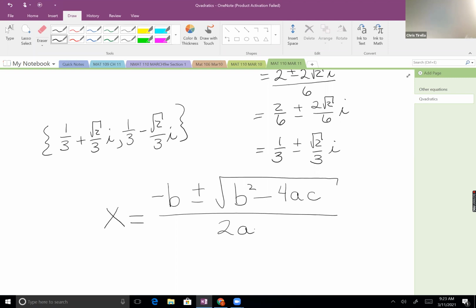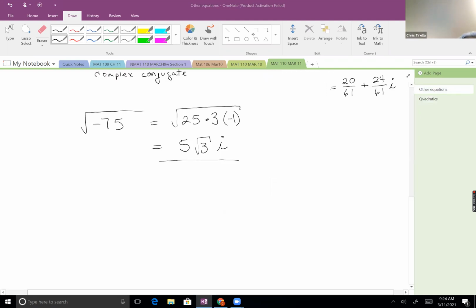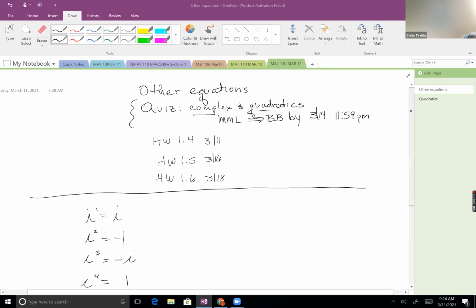I haven't been putting in practices for quizzes because quizzes are just a very small part of your grade. And they're just looking to see if you can do the problems without the help functions. The questions from this quiz would probably, I don't know if they're exactly the same questions, but they would be questions from homework 1.4 and 1.5. So it would be like 4 questions from homework 1.4 and 4 questions from homework 1.5. And so again, those homeworks are probably the best practices.